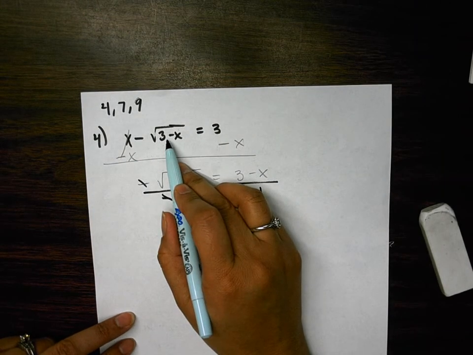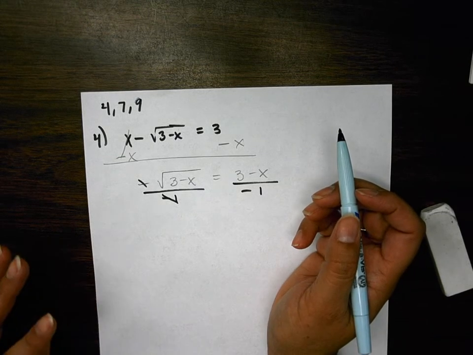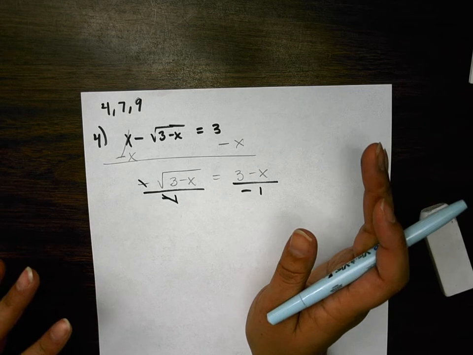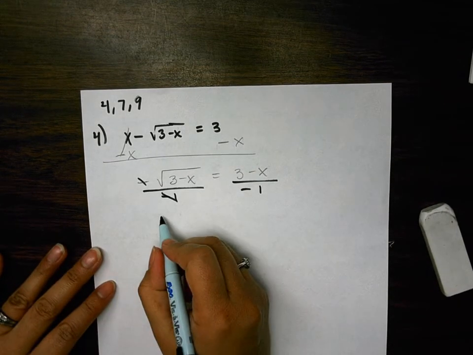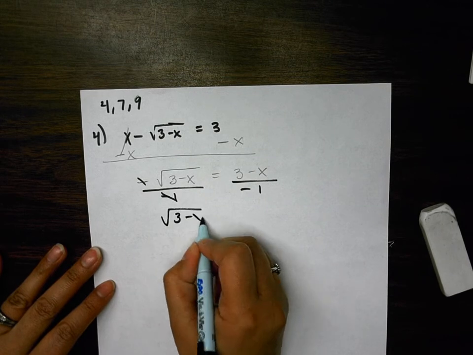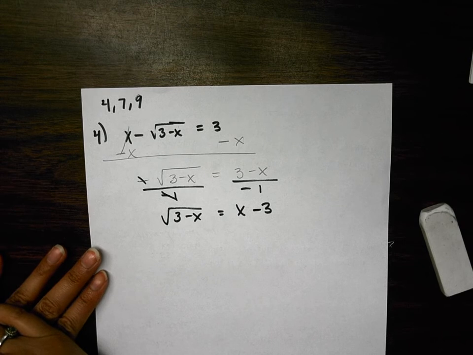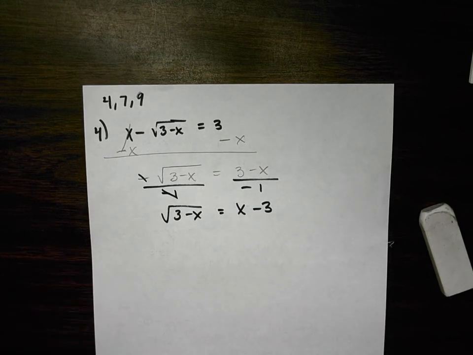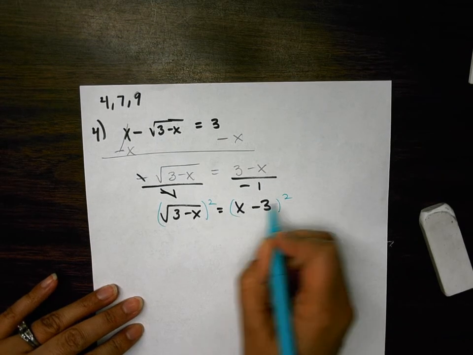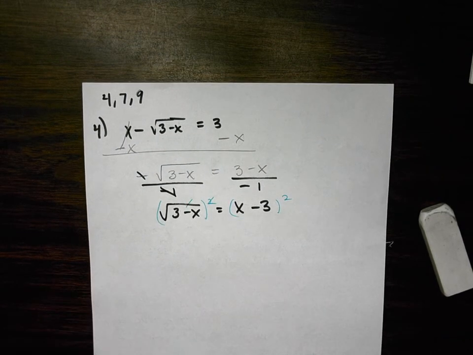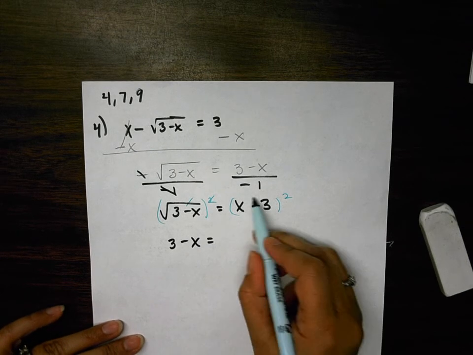When you squared it, you just put x squared and then crossed that out? I thought x squared minus 3 minus x equals 9. And if it came out right, that was just mathematics. That will not always happen. So be careful. All right, square root of 3 minus x equals positive x minus 3. Do you guys see how positive x minus 3 comes out? All right, what do I do to both sides? Now I square. They undo each other because square roots and squares are inverses of each other.